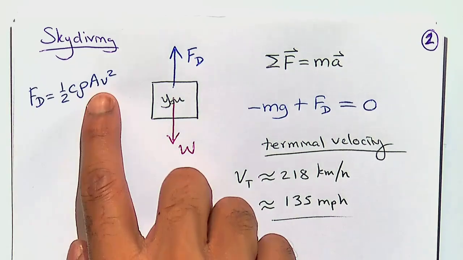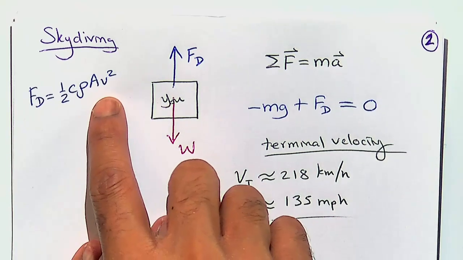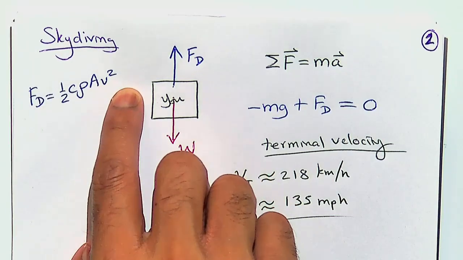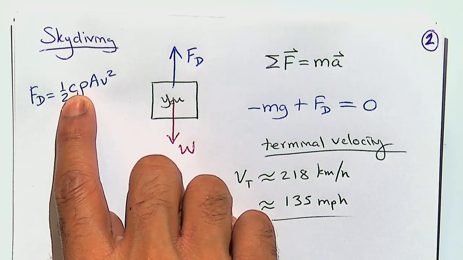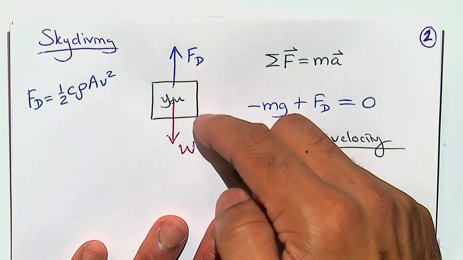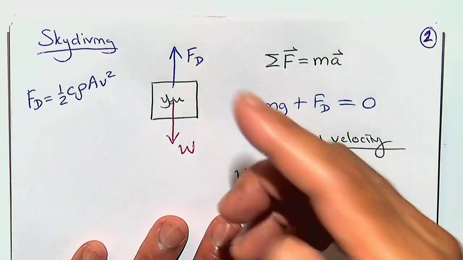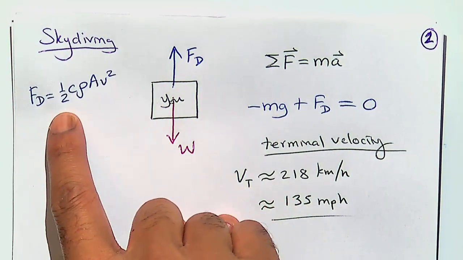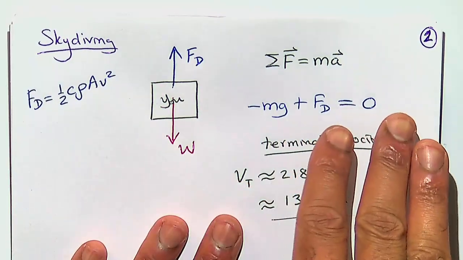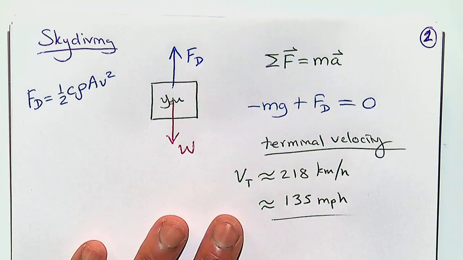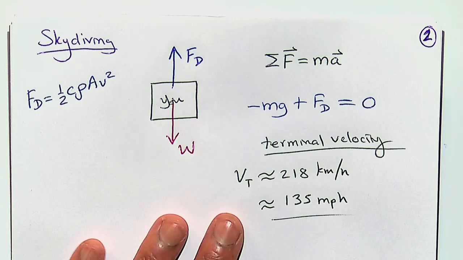Because if it's a little bit faster, that means the drag force is going to be larger than the weight. So there's no point where you will start levitating because of drag. That's not going to happen. So it just gets to the point where this equals this, and then that's it. These two forces will stay the same the rest of the way down to the ground. Is that maybe the question, sort of? Okay.